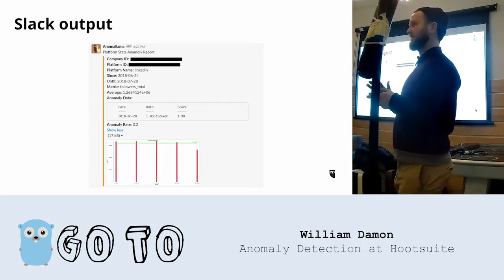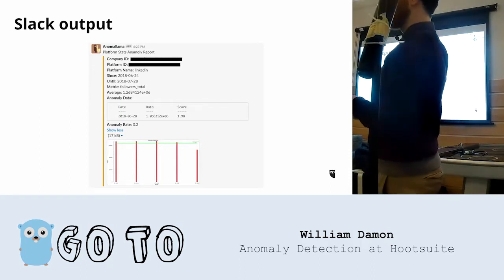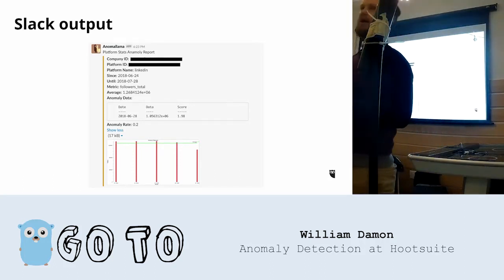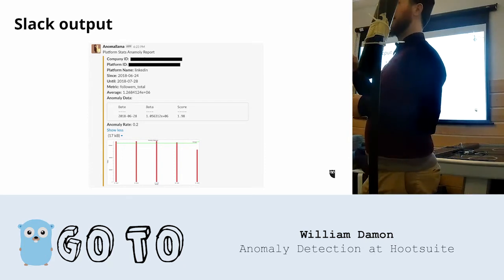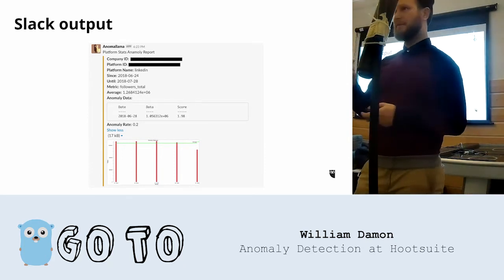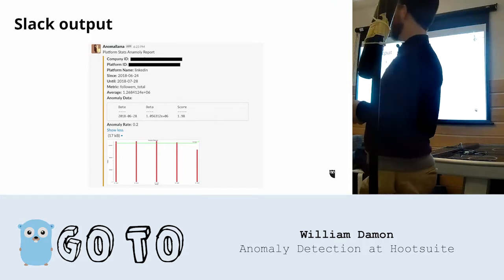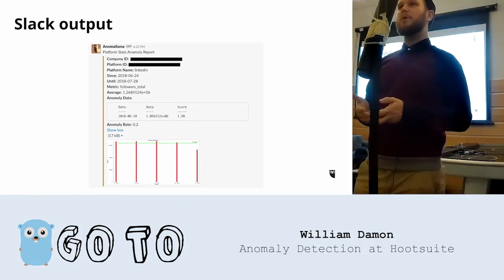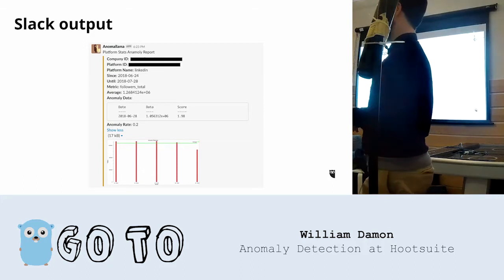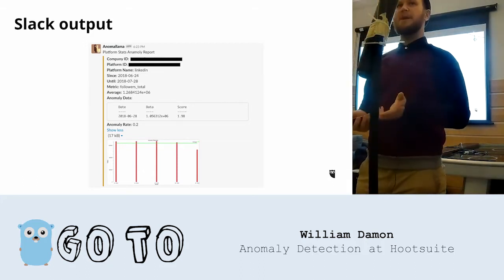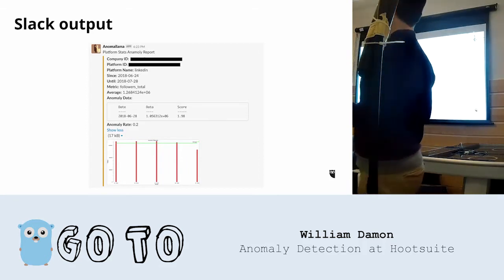You could also have a Slack bot that could use the output of the anomaly detection tool to run, in Slack, a lot of the simple backfill jobs for data processing that can, on the fly, fix data quality issues. It's a simple tool. The actual Go code is maybe 300 lines for each one of those services, and it's delivered a lot of value already. We've caught a lot of anomalies.